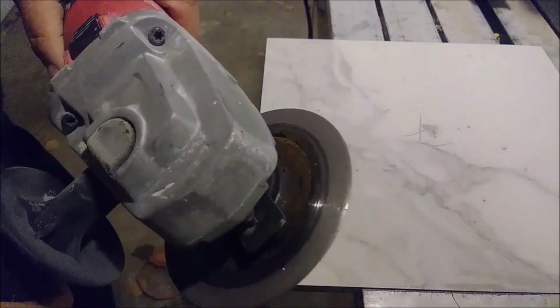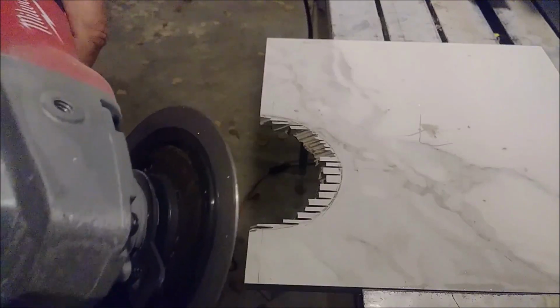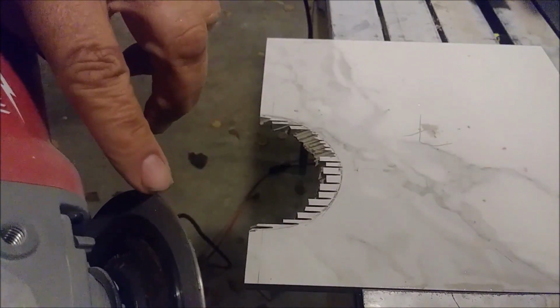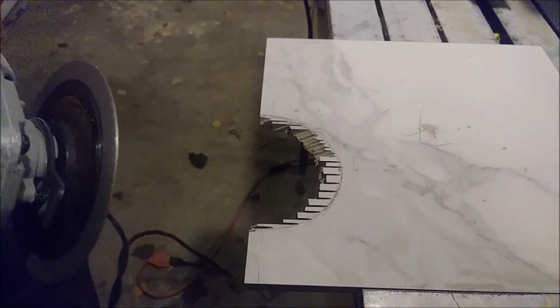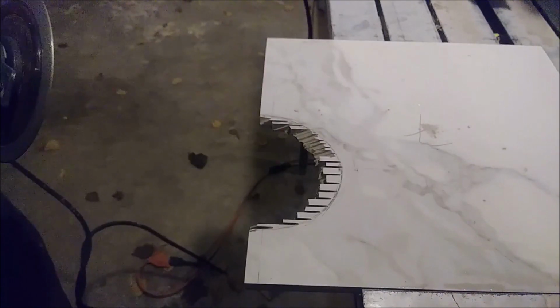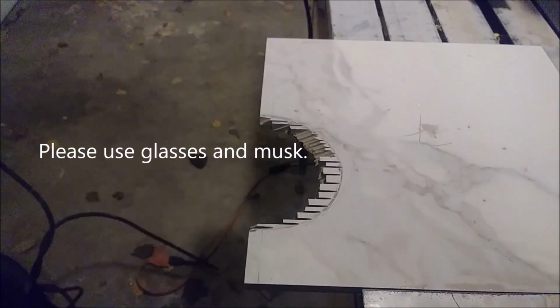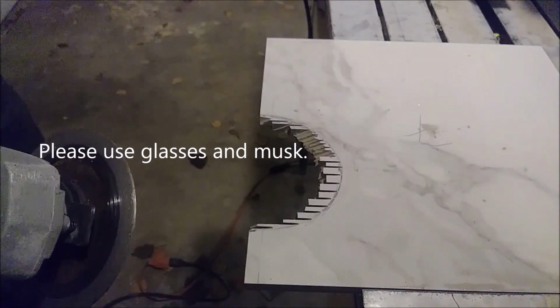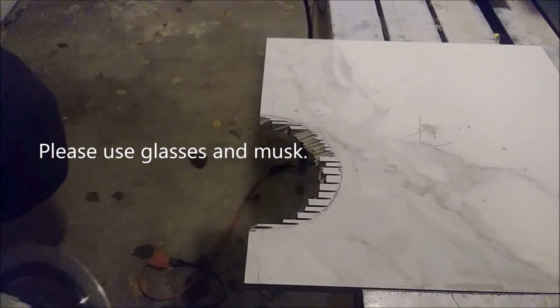Remember, when you work with these, please put your hand as far away as you can from the blade, okay, because it's dangerous. So just remember, your safety is the most important. You have to put glasses on also, because things are flying all over here, so you have to protect your eyes, and maybe if you want, put on a mask.